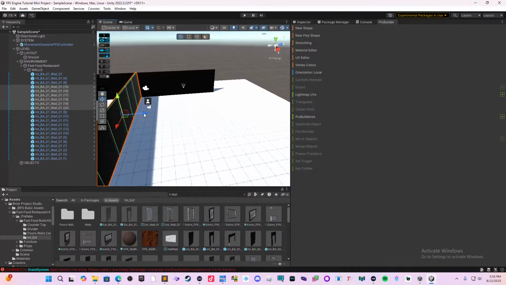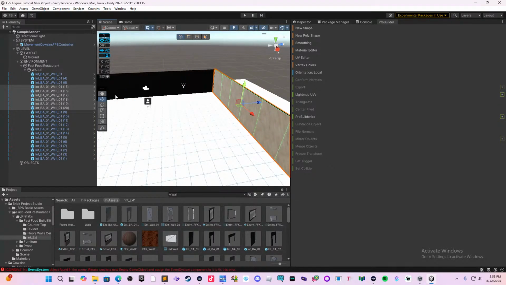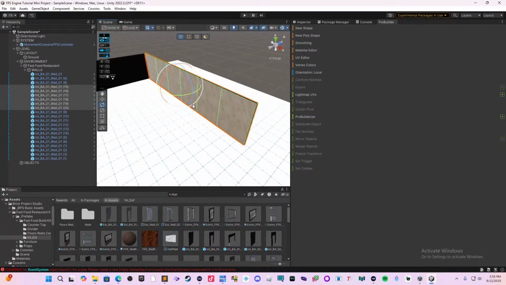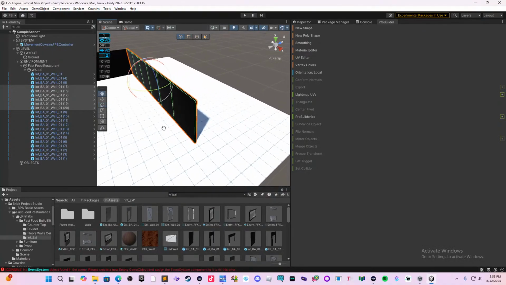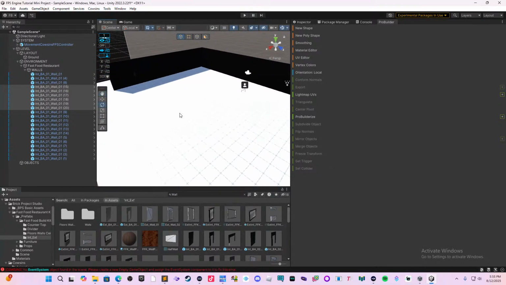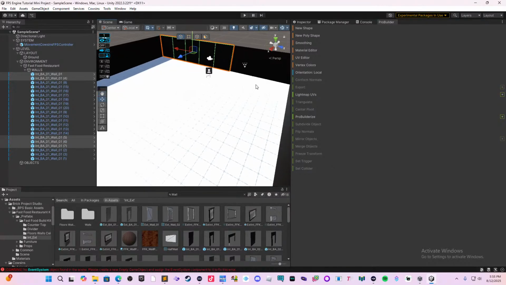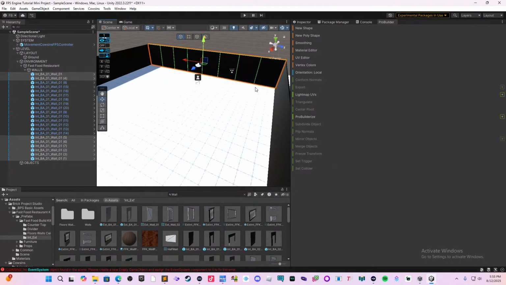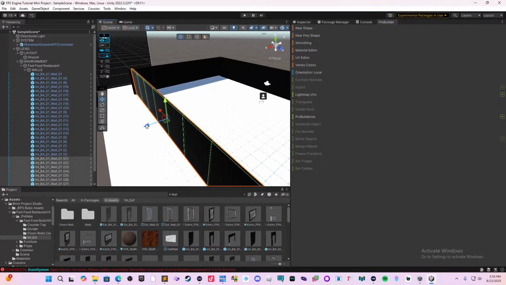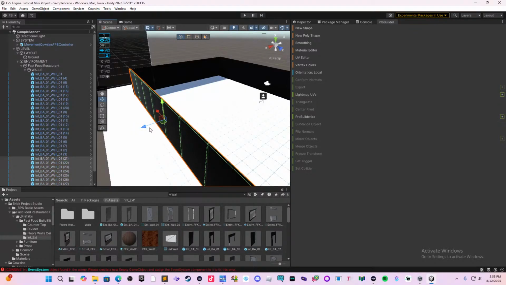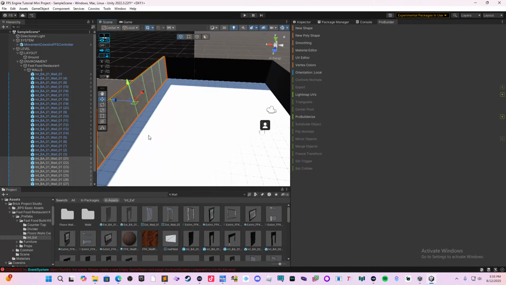So I drag and drop here. I copied and selected a lot just so that it's easier for me to rotate and pick out the things I want. I'm going to do the same thing for this side right here. I'm just going to select, holding Control and left clicking on the parts I want. Control C, Control V, copy and paste. There we go, and there's my little restaurant.